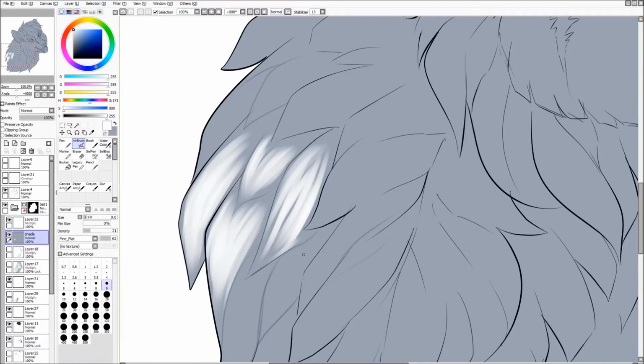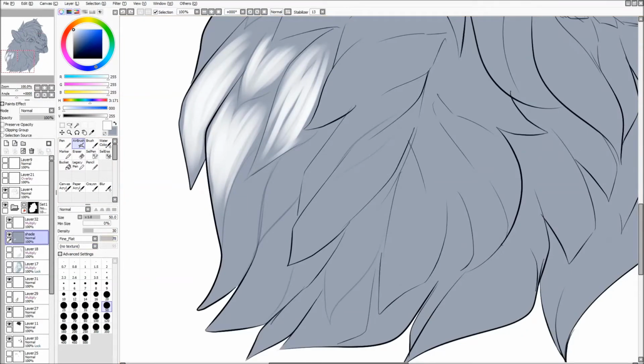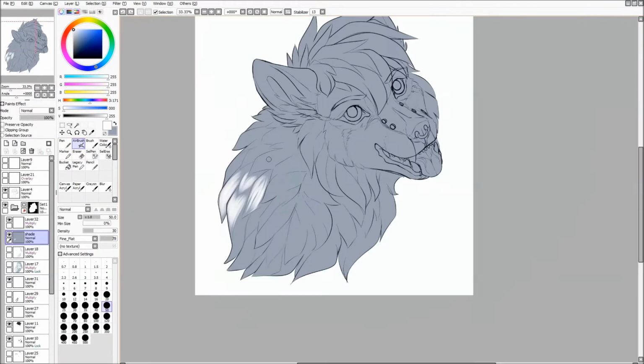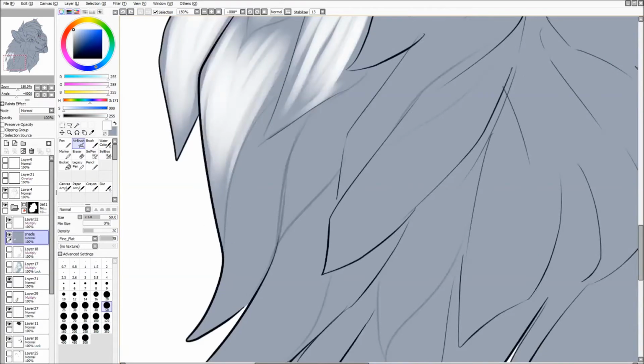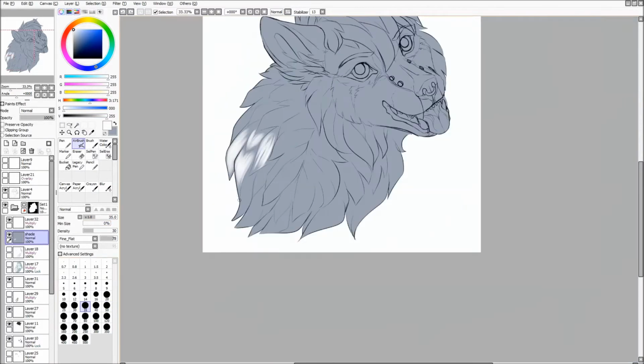And airbrush is much more visible, so it's better to keep density much lower than with the water tool. The minimum size, if you're drawing fur of course, is always like 0% or 1% or any kind of small percent.